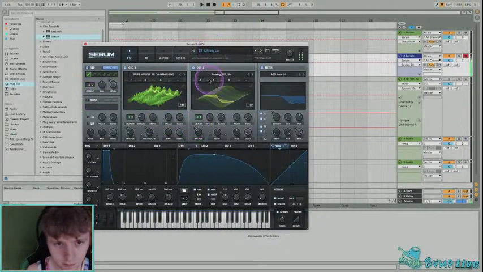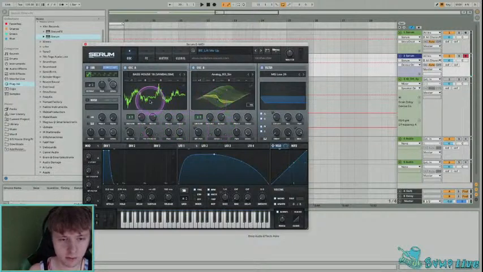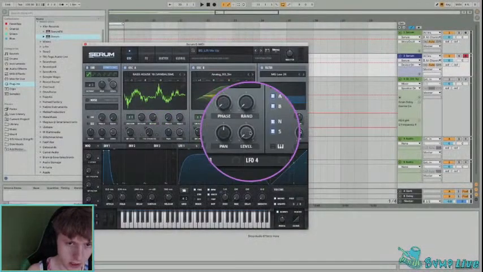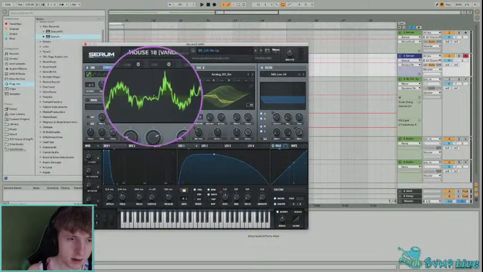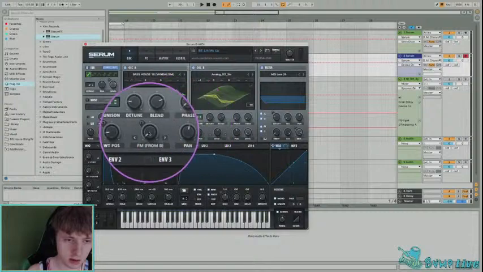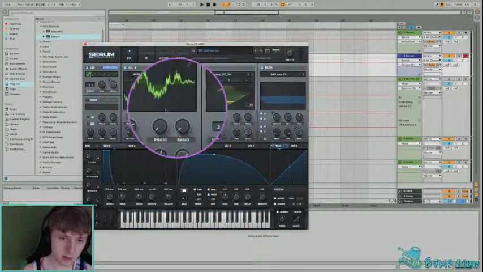So what is it made up of? It's made up of this waveform getting FM from this waveform. You can only hear this one, so it's kind of the same setup as before. This one's level is all the way down. This one's level is up, and it's being controlled from FM. So you're getting some warping of this wavetable from this wavetable.